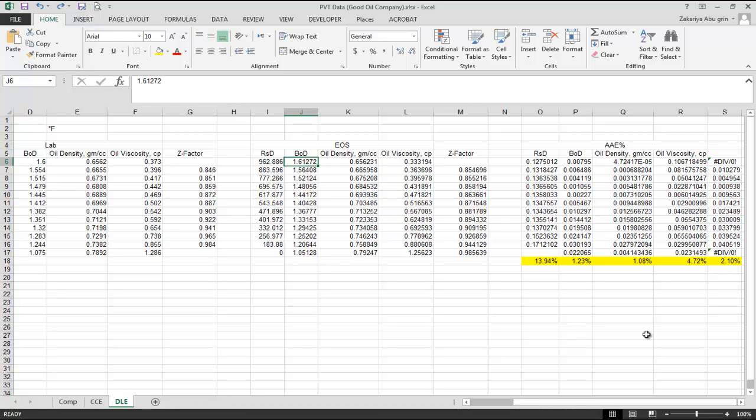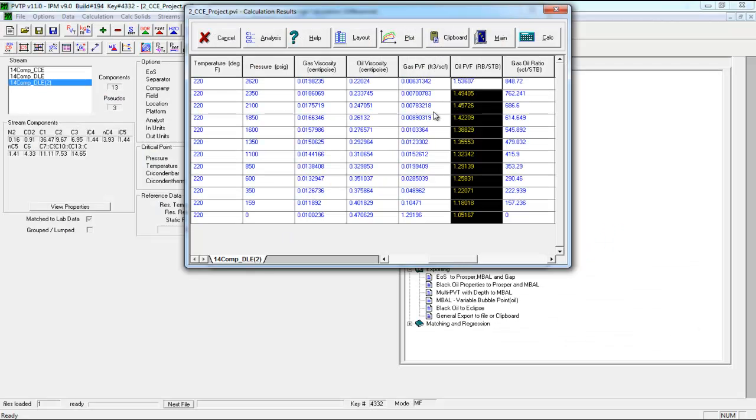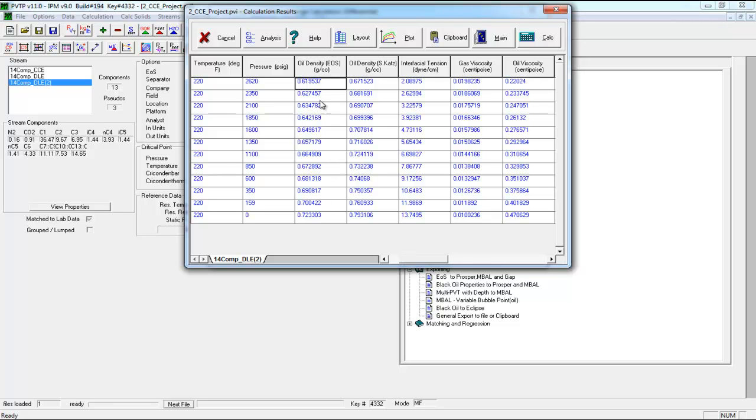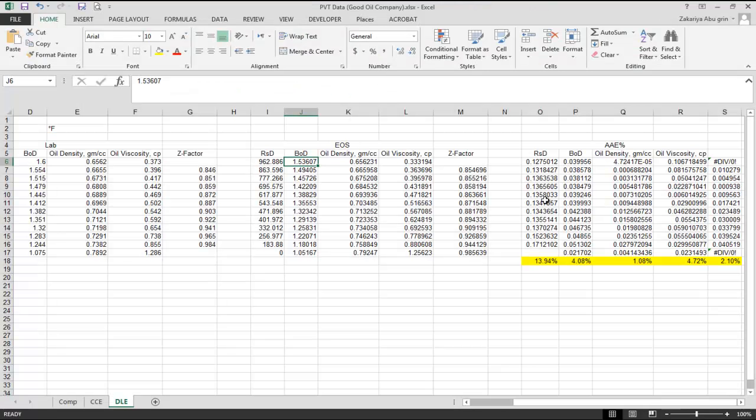It was 1.23, and now it's 4. Let's see the other properties. Oil density. You see, you totally destroy the equation of state in terms of oil density.